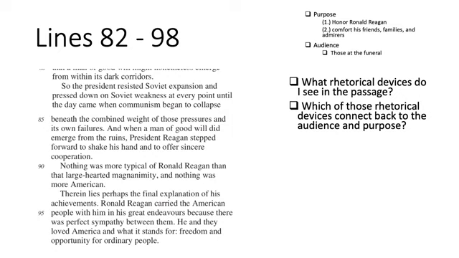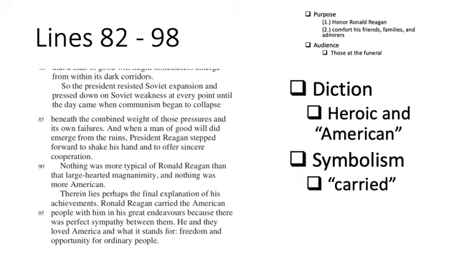So, take a second. What do you see? All right, so the diction at the end here really stands out. It's heroic and American. The fact that he has large-hearted magnanimity, the fact that he has this love of freedom in America, opportunity for ordinary people. It's very, very American, and also very heroic when he's not only willing to help bring down the evil, but willing to help pick up the country of the Soviet Union when someone stepped forward with a good faith agreement to try and build better things.